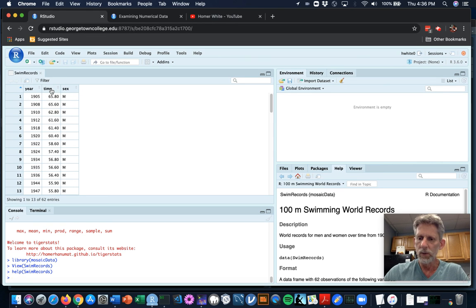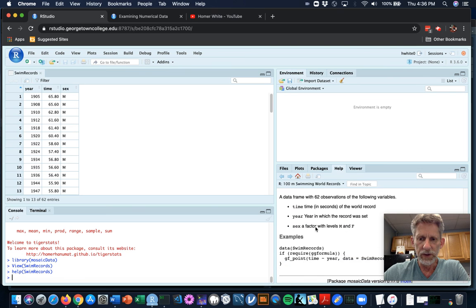Time would be numerical continuous. Two swim times could be a second apart, a tenth of a second apart, 100th of a second apart, no smallest possible difference. And sex I would call categorical nominal. Nominal, not ordinal, because there's no natural ordering between male and female.